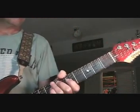I'm still an amateur player, and I'm probably not really qualified to teach, but I've had numerous people who have just picked up guitars for the first time ask me to try to help them get started playing. And what I try to do is emphasize to them the importance of rhythm. And to establish rhythm, I teach them a couple of quick chords which they can use to play kind of a little song.